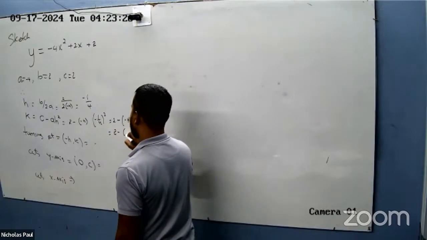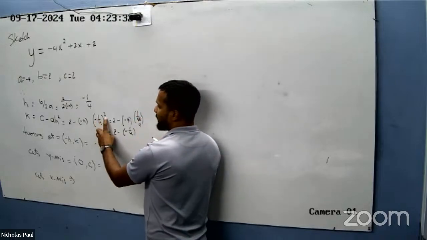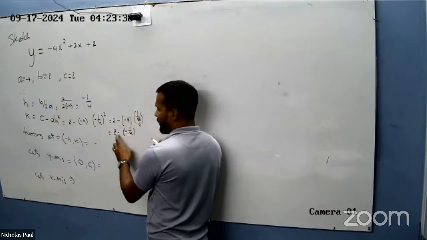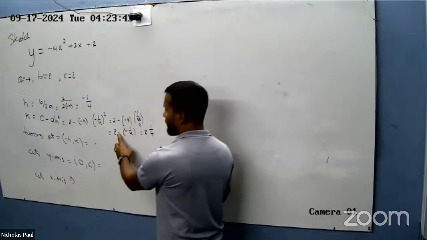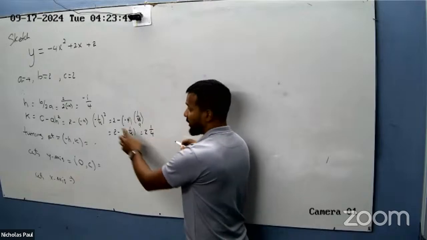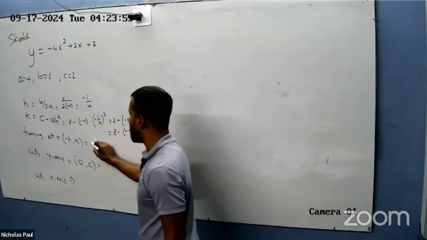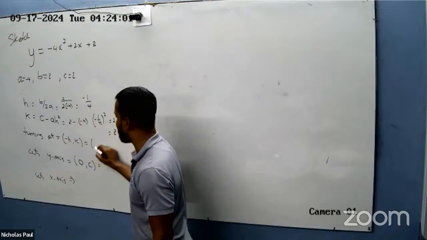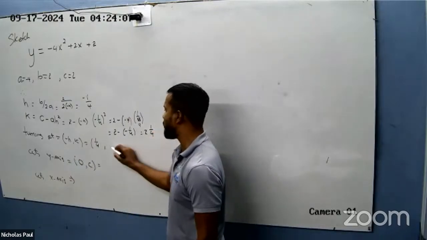So you'll get 2 minus -1/4. Watch it again. -1/4 squared is 1/16. -4 times 1/16 is -1/4. A minus and a minus is a plus, so we'll end up with 2 1/4 as our K value. That's okay? See that? So you're plugging in this value here. When you get to the H value now, your formula is -H, so a minus and a minus is a plus. So that's plus 1/4, and K is 2 1/4.